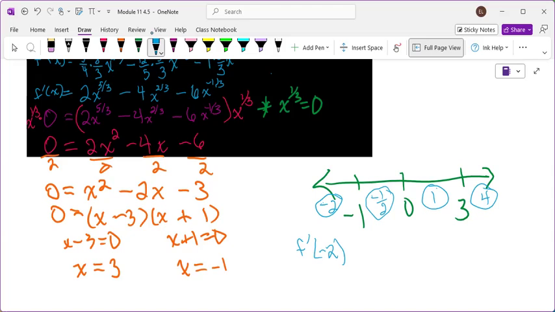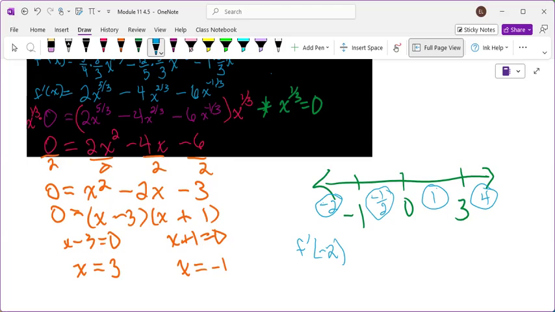So if I plug in a negative 2, negative 2 to the 5th will be negative. The cube root of a negative is a negative. Negative 2 to the 2/3, negative 2 squared is positive. Positive cube root is positive. Positive times negative 4 will be negative. So now I've got a negative number minus a negative, but then it becomes a positive. So I would just crunch it on the calculator. This is not the kind of step that I would go to the effort to write out on paper.